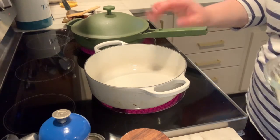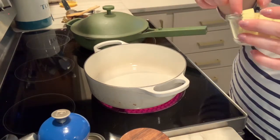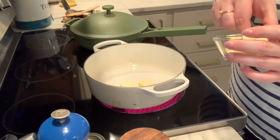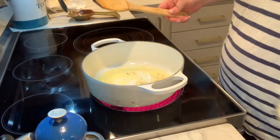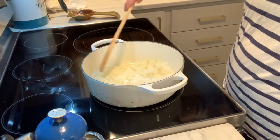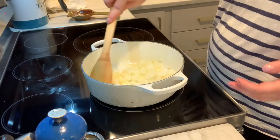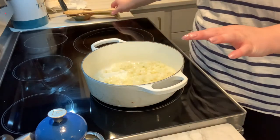I've just got my Dutch oven over here heating to medium heat. I'm just going to throw some butter in here. Into this butter, I'm going to add my onion and let this soften just a little bit. I don't want it to turn brown, but I do want it to just kind of soften, get a little translucent. It'll take five or so minutes.